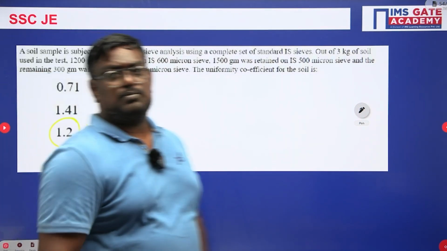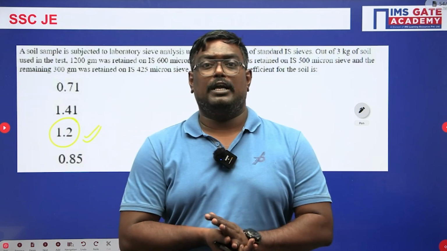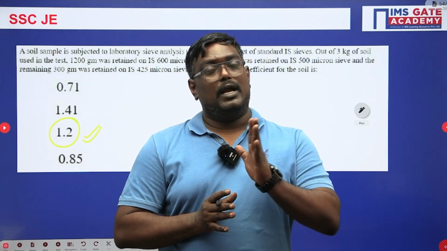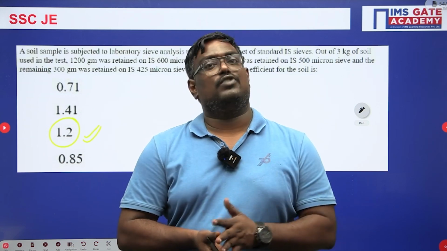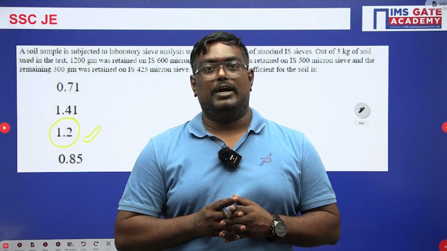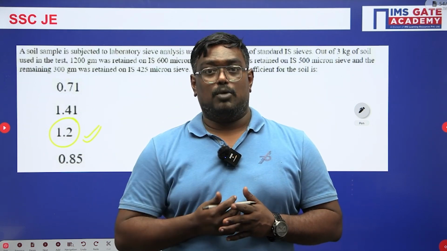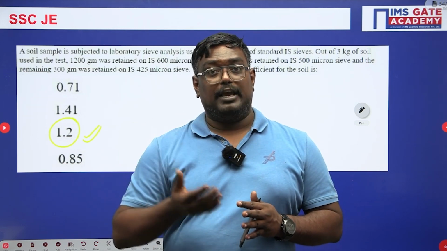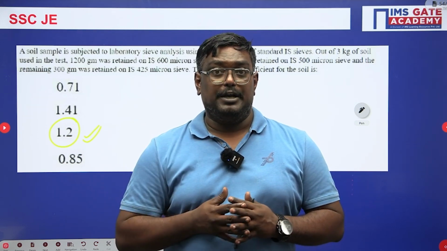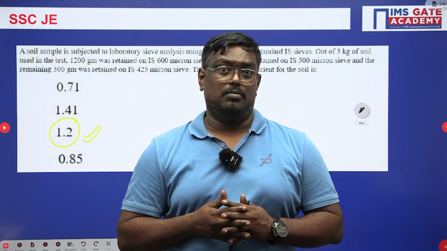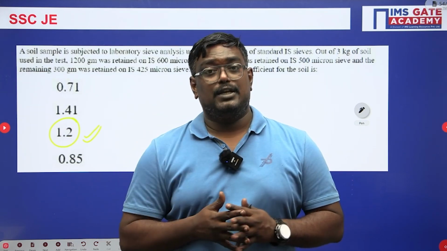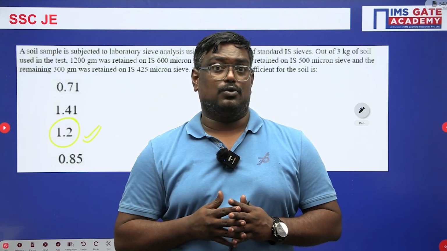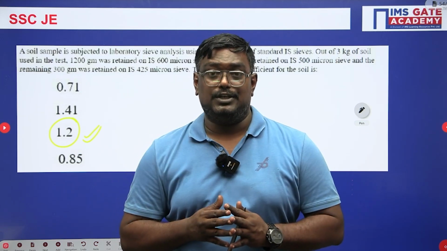Now see students, mostly we have covered properties of soil. Let me cover the most important things here. Soil can be represented in a three-phase system and a two-phase system. Void ratio is volume of voids by volume of solids. Porosity is volume of voids by total volume. Air content is volume of air by volume of voids. Similarly, degree of saturation means volume of water by volume of voids. Air content plus degree of saturation is equal to 1. Percentage of air voids is volume of air upon total volume. It can be written as porosity into air content.